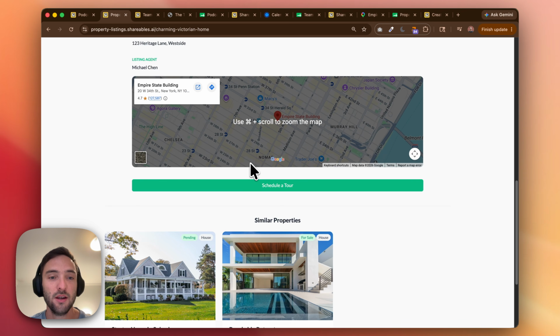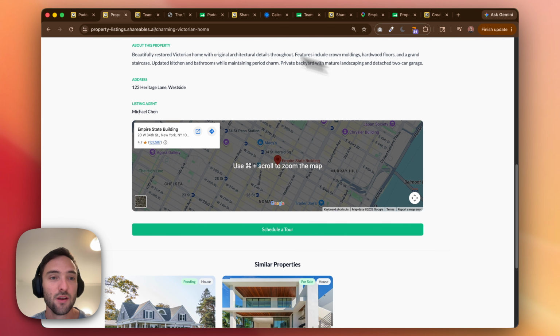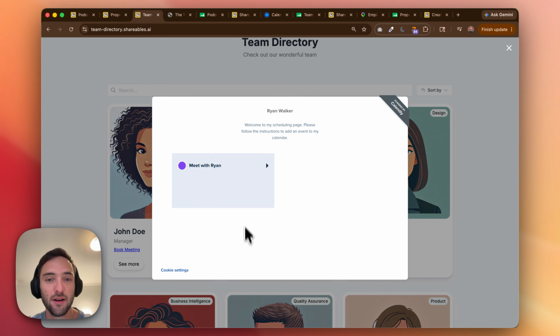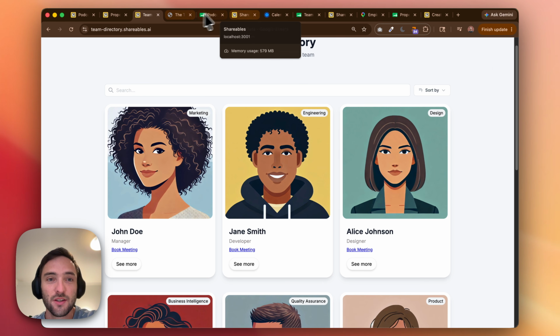Or you could embed in Maps links from Google. Or you could even embed in stuff like Calendly links, where you click a button and someone's Calendly link comes up and you could book a meeting with them. So many things you can do. So I'm going to show you how to do this.